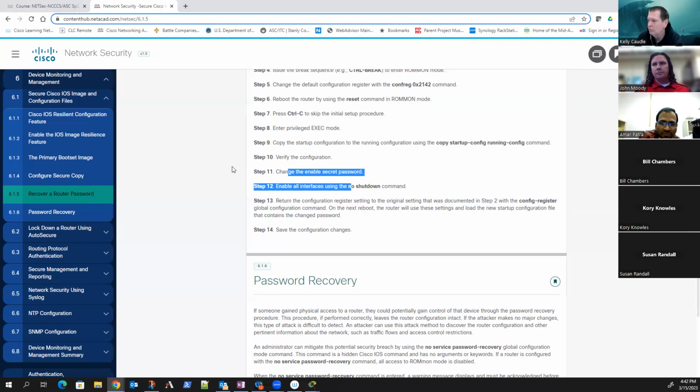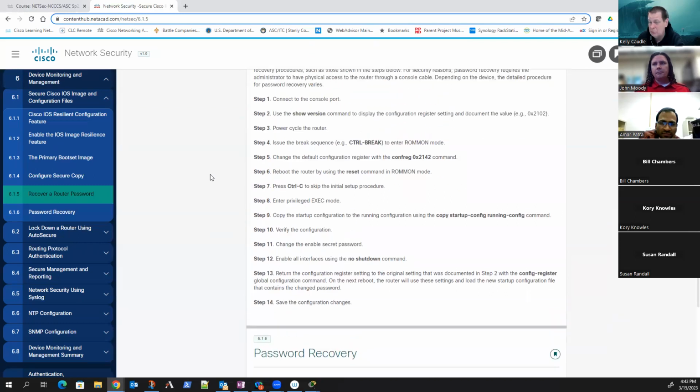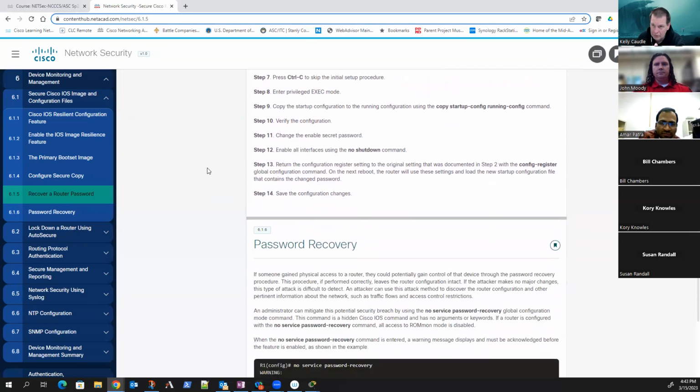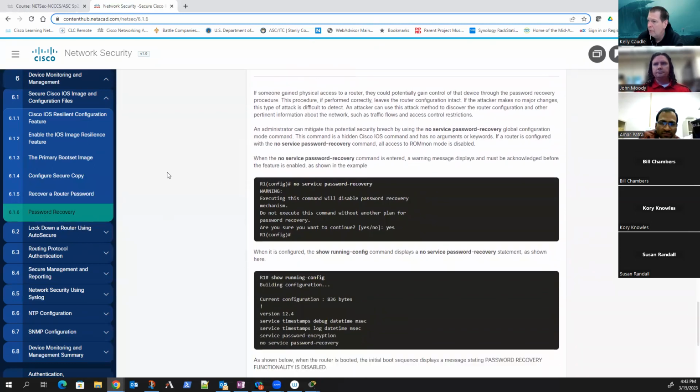You can change the console password if you know the enable secret password. The other thing I'll tell you is this: as instructors, you all know this, just try a space after Cisco, try class instead of Cisco, or try Cisco instead of class, try all caps, try first cap. You all know these tricks. I'm not telling you anything there.